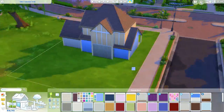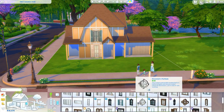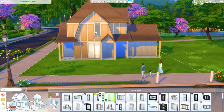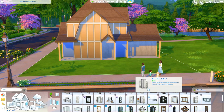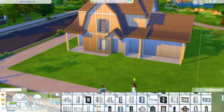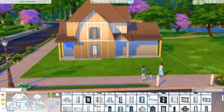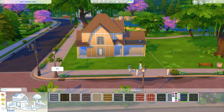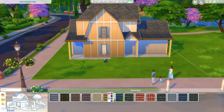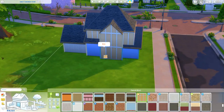I built this lakeside house — or beach house, rather — and it took me like three hours, so not as quick as this one, but that's another dream house which will be coming up. I think the channel may have been a bit confusing recently because a lot of the builds go on the gallery a couple of weeks before I share them, and that's honestly because they're pre-recorded. I also like to get it on the gallery early so you can use it whenever I decide to put the video out.